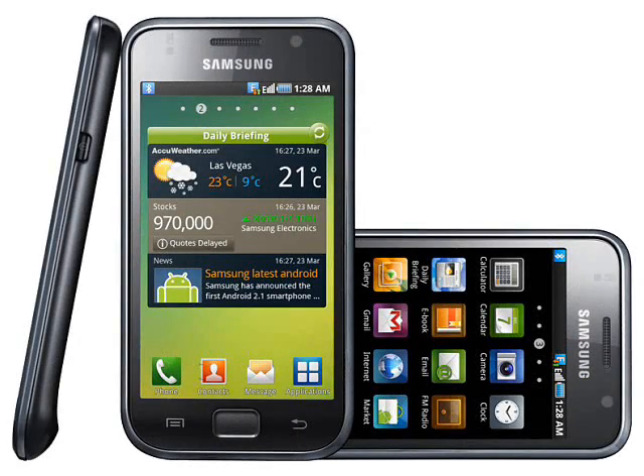The Android 2.1 interface has been reworked to give it a consistent look and feel to other Samsung handsets. We find that this reskinning business is getting a bit annoying — after all, if it's an Android phone then shouldn't it look like an Android phone? Samsung have included some social networking applications and personal information management tools in addition to the base Android offering, and the Galaxy S should be able to download new apps from the Android market.